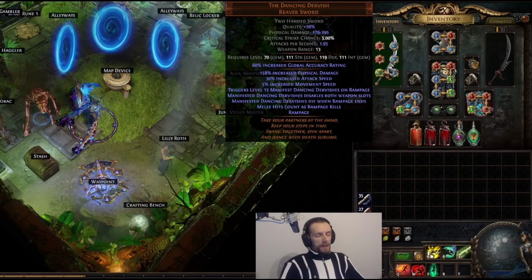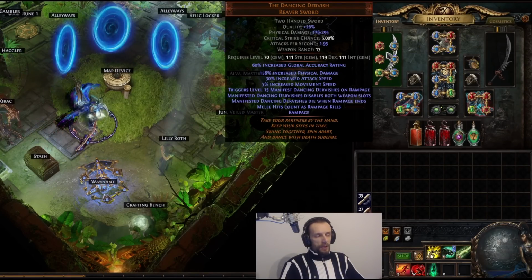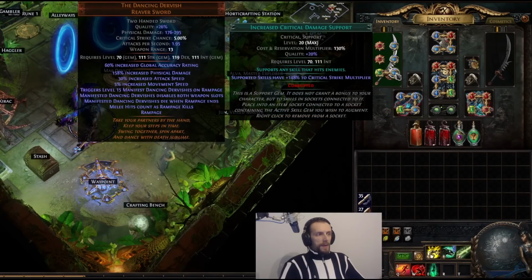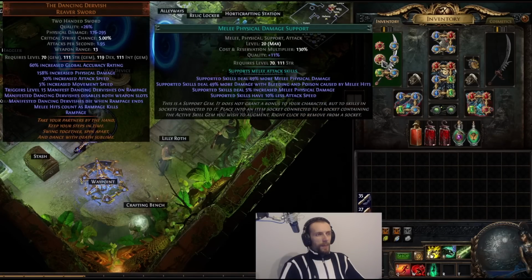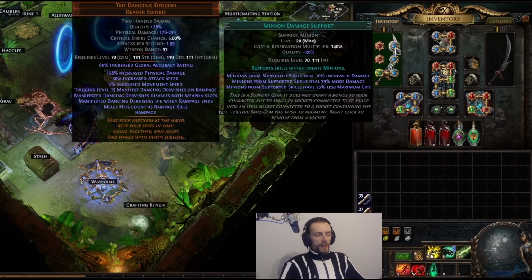Now, by the way, the Dancing Dervish does not need to be linked, just need 6 sockets. And it is using increased critical damage support, Impale, increased critical strike chance, melee physical damage, minion damage, because the loss of life does not matter, they are just pretty much immortal. They are not technically immortal, but they are unkillable essentially.